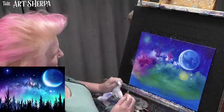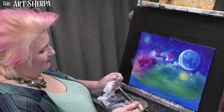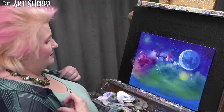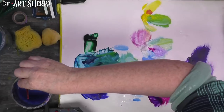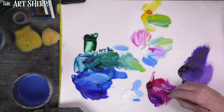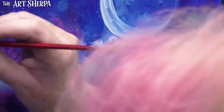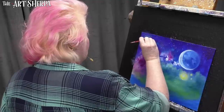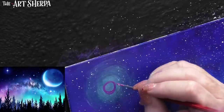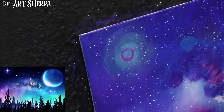I'm going to rinse out. I've got a grip of these that I'll be totally dedicating to this part of the studio where it's acrylic only. They've become that. I'm going to take this and a little bit of pink and white. There's a really cool effect up here that I want to lean into.